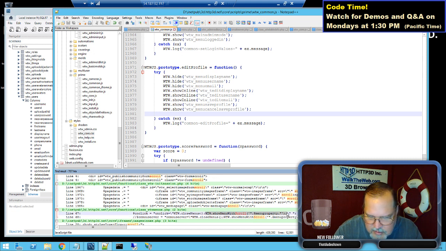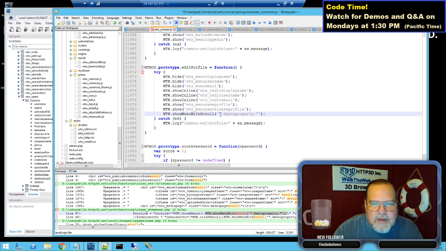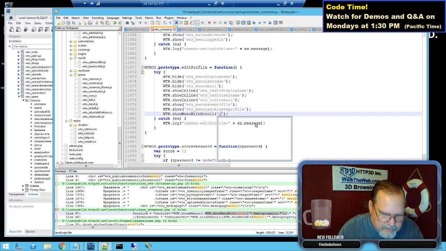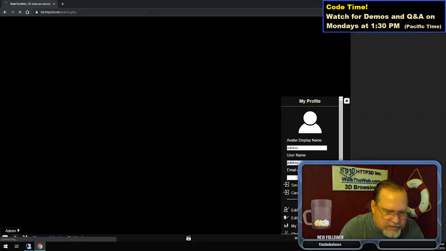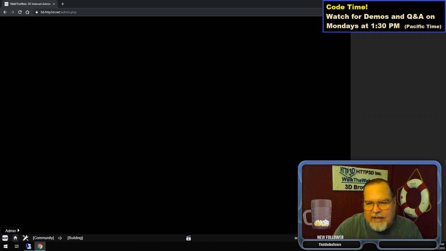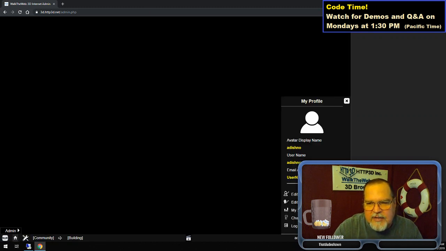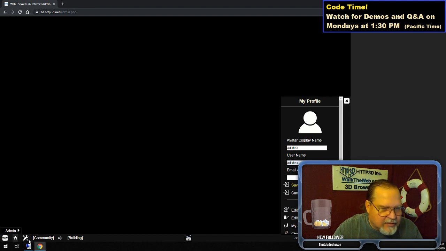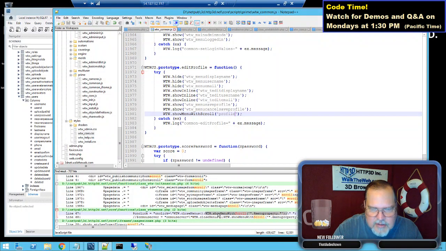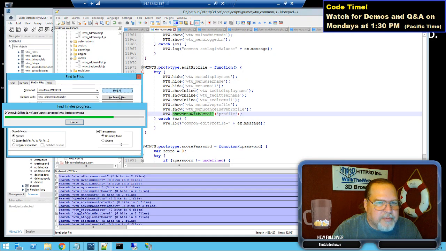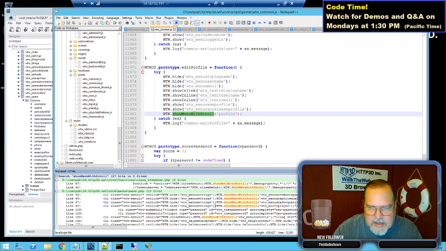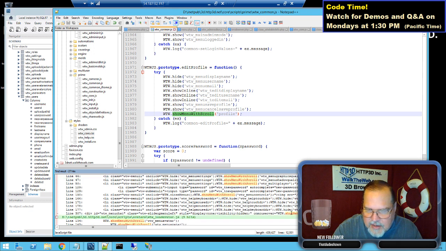So this basically reloads the item. And I believe it's profile menu. So this one is going to resize the scroll bar without needing a scroll bar because it already shows on our screen. So notice, I didn't do it. What did I call it wrong? Let's see. Show menu with scroll. Find that. I need to see because it's probably not called profile. Let's see which one it is. It is WTW menu. Okay, WTW menu profile. That's what it's going to be.